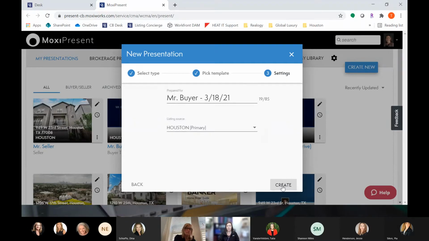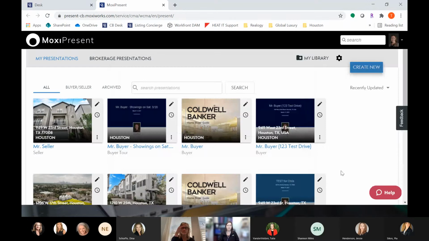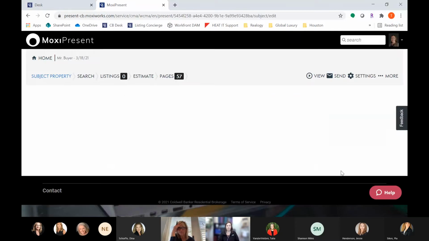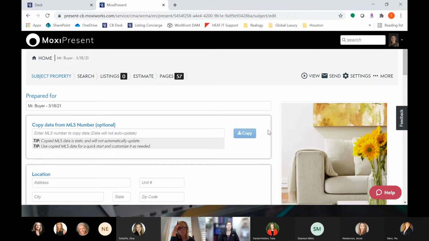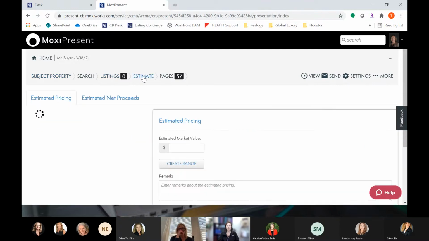I'm going to click create in the bottom right, and I'm going to let that generate for me. And it will then open up the steps we're going to look at for the rest of the class. So along the top there are 5 steps, and I can actually toggle back and forth between all of them. I do not have to do this in a certain order.